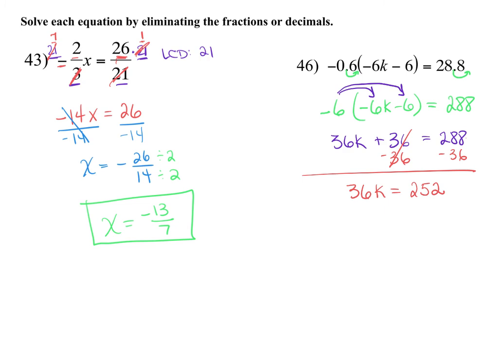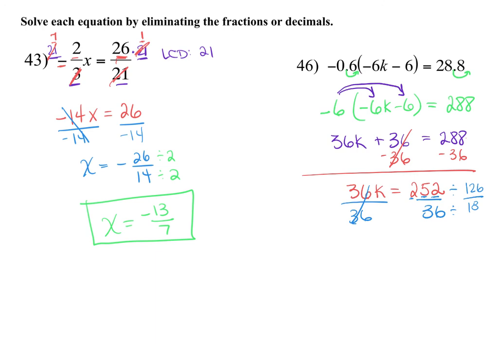This one actually divides out evenly. You do divide both sides by 36, but my answer was in decimals. So if you get a fraction, you do want to change it into decimals, right? You can reduce this if you want to. What goes into both 252 and 36? Obviously 2 does, right? So anytime you have this, you can reduce until you get to smaller numbers. So 2 divided by 2 is 1, 5 is 2, carry the 1 is 6, right?